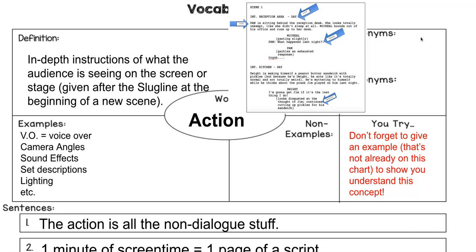There's also then immediately right after the action description. So this is basically, look at the first sentence. The action is basically all of the non-dialogue stuff. Because obviously a lot of scripts are characters saying and doing stuff, but there's a lot of information that needs to go into a script also that isn't just the actor saying and doing stuff. So the action is all of those instructions. What is the audience seeing on the screen? What's all that behind the scenes stuff?